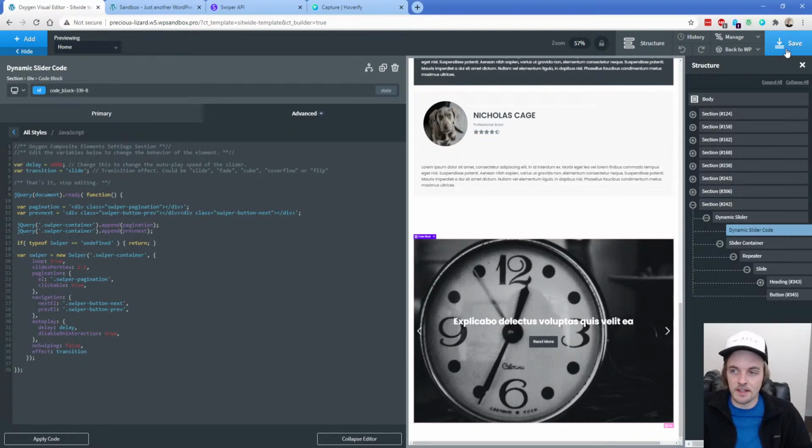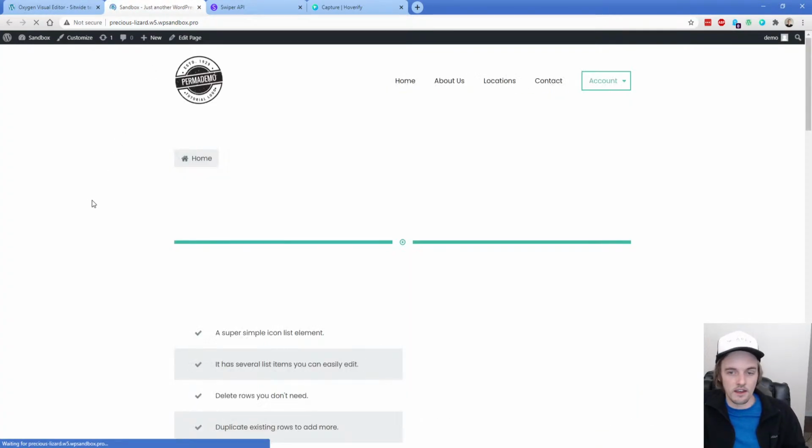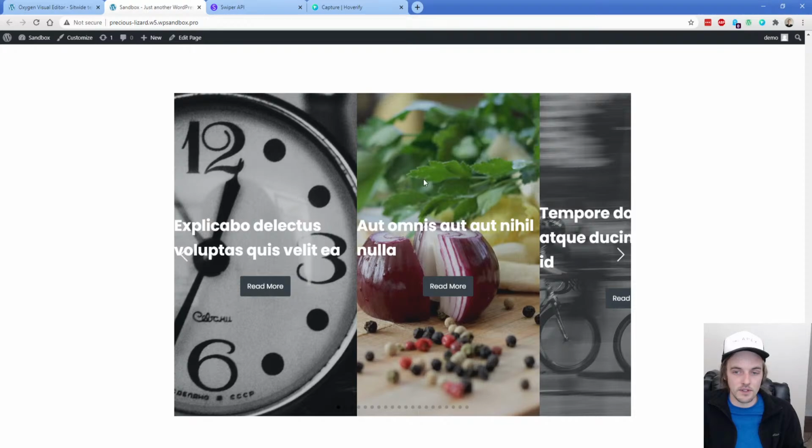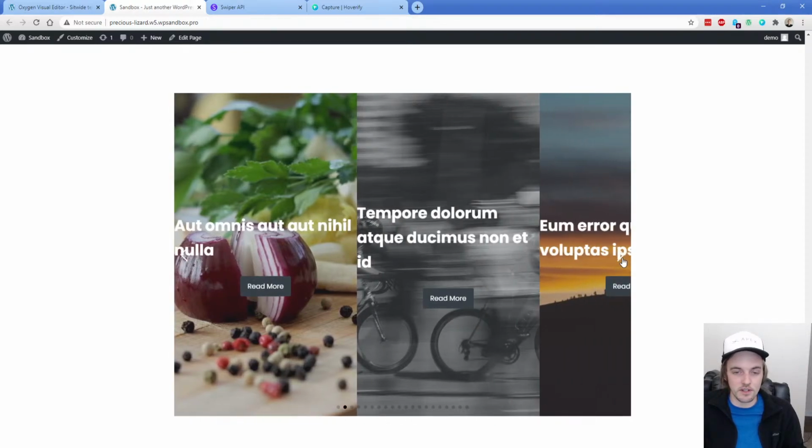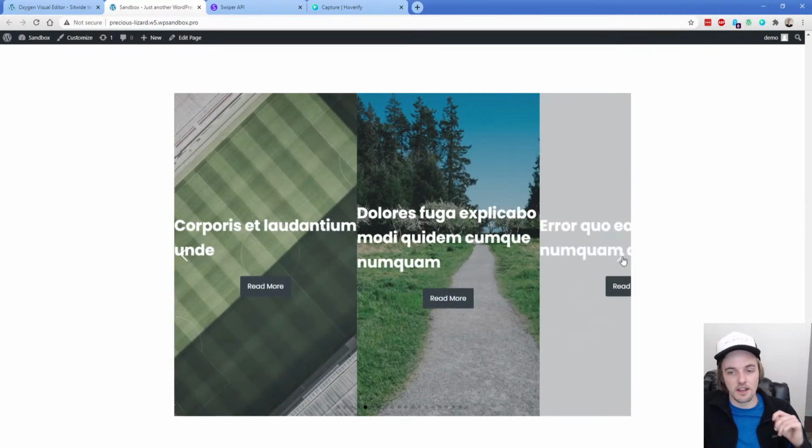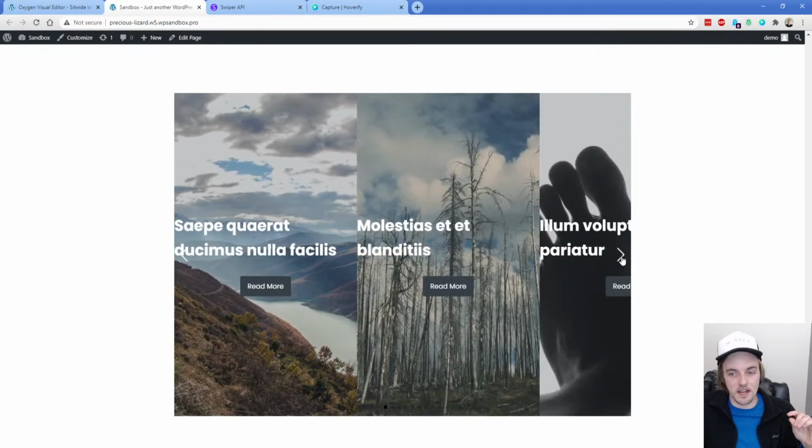And then save this. Unfortunately, it doesn't update in the backend without a page refresh, I don't think. But if we save, then you can see we have 2.5 slides per view. With this layout configuration that we have, of course, it doesn't look that good, but you can see that would be how you could set a slider like this.